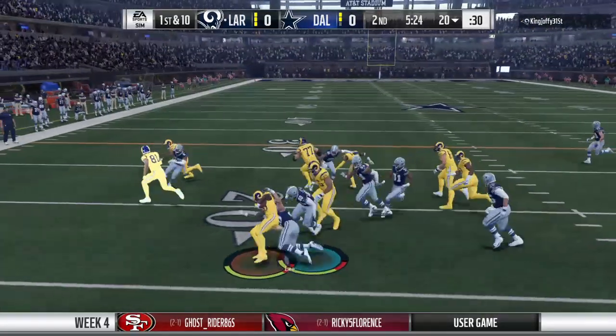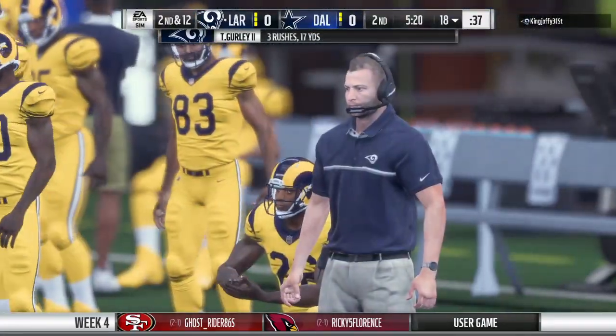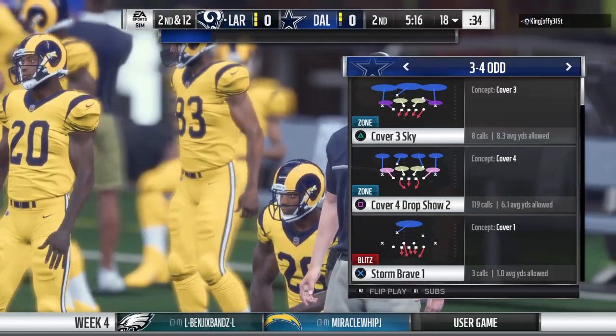They'll try and start the drive with Gurley. And he's going to lose yardage here. Back to his own 18. It's a loss of 2 there, bringing up 2nd down.